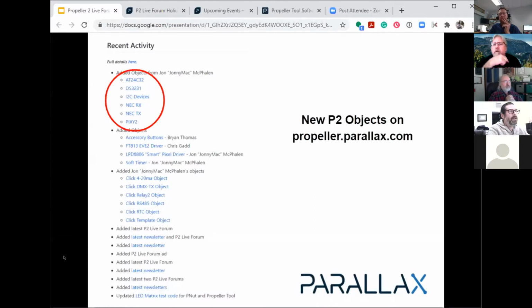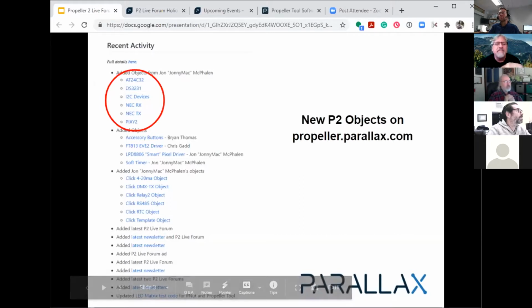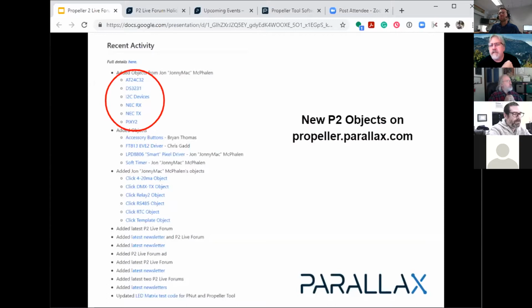So when I wanted to add the timing to the project, I found that clock module, and it has an EEPROM on it for free on the same bus. So that's where that is. The DS3231 is the RTC on that module.